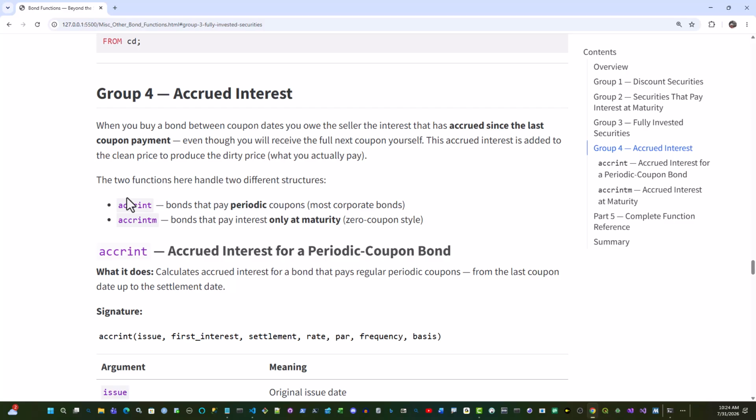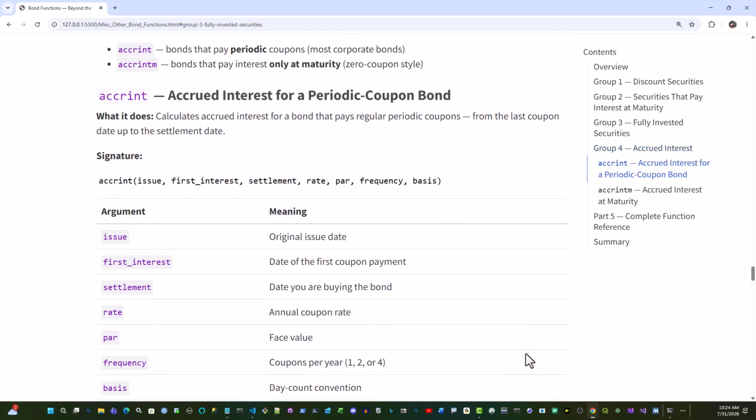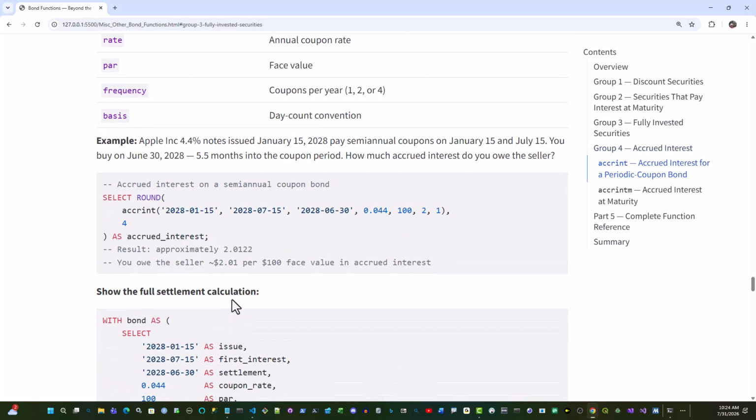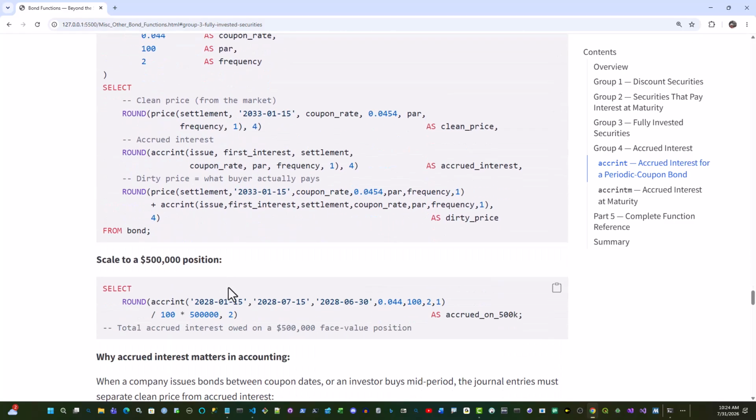So there are two functions here, this one and this one. So the first one, you pay periodic coupons, like you do on bonds that pay periodic interest. And then it is on bonds that pay interest only at maturity, like a zero coupon style. So there's a couple of examples here. I'm going to let you just look at it yourself if you're interested.